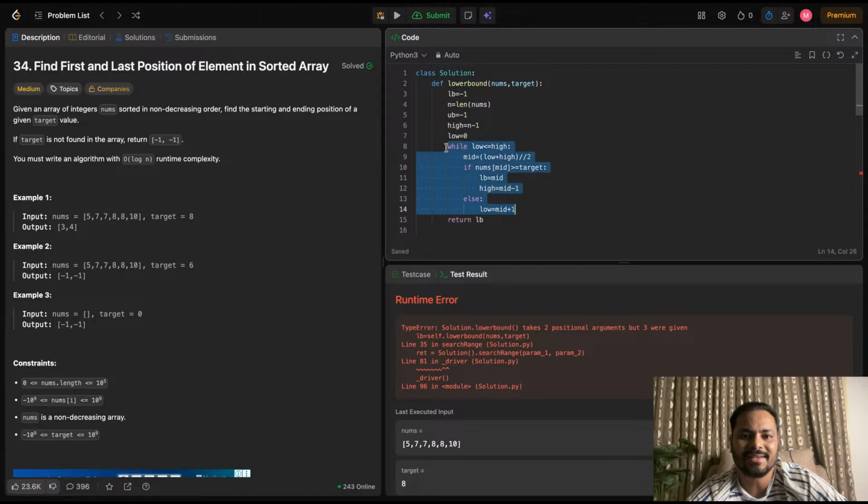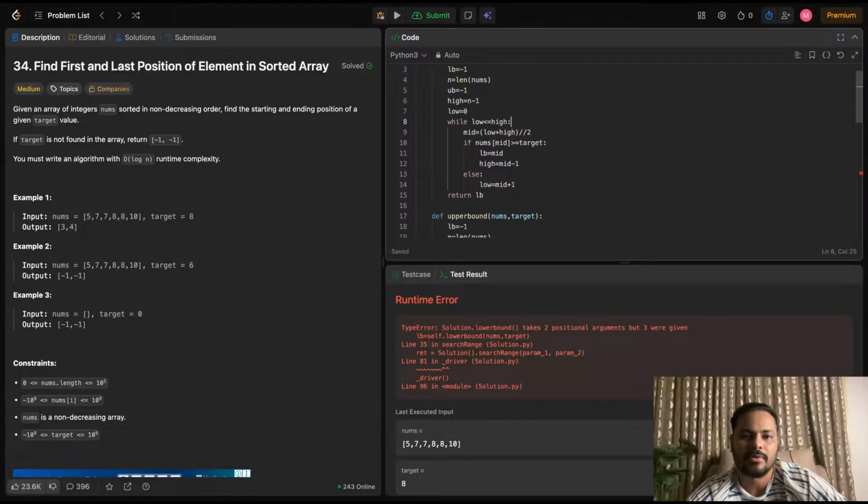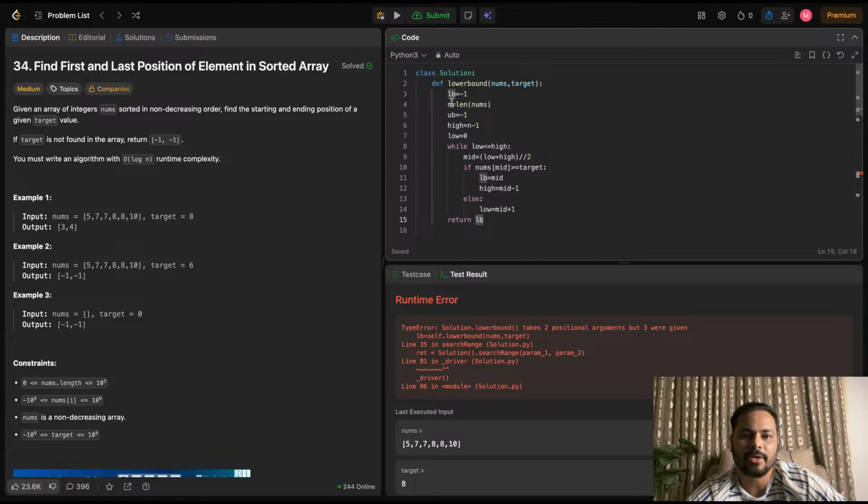So if this code doesn't get executed, let's say I have only one element, then I'll just return whatever my initial assigned value of LB is, right?